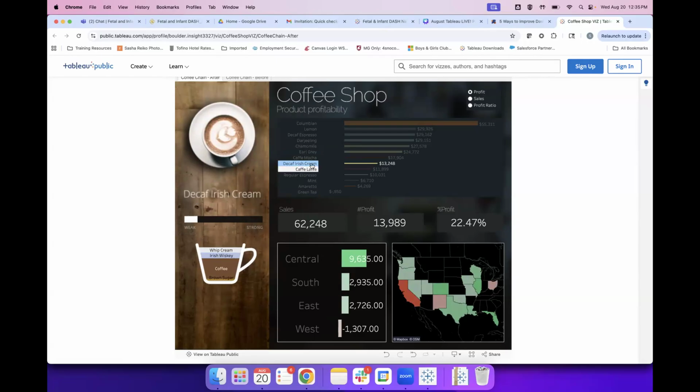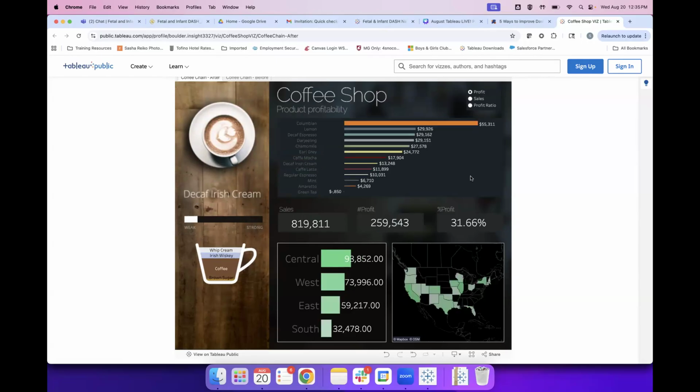Okay, so we can all agree that this dashboard is significantly less busy. It's a lot easier to find the metrics. Now, I want you to take a look at this dashboard and tell me what maybe you would change or maybe what's hard to understand with this dashboard. I'll give you guys a couple of seconds to think about that.